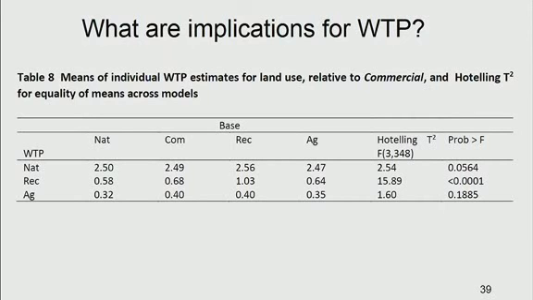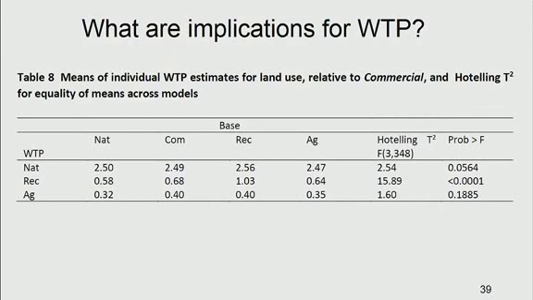t-test, like an ANOVA test, but it's a test to see whether or not the mean of these distributions is the same or not, and the reason it's not an ANOVA but a Hotelling is it takes advantage of the fact this is paired data. So I have got the same person giving me an estimate of this willingness to pay, and I can identify them in that model and that model. So this is like a generalization of the normal ANOVA test. It exploits the fact that I've got the same person giving me 4 repeated observations. Or each person in the sample is giving me 4 repeated observations.